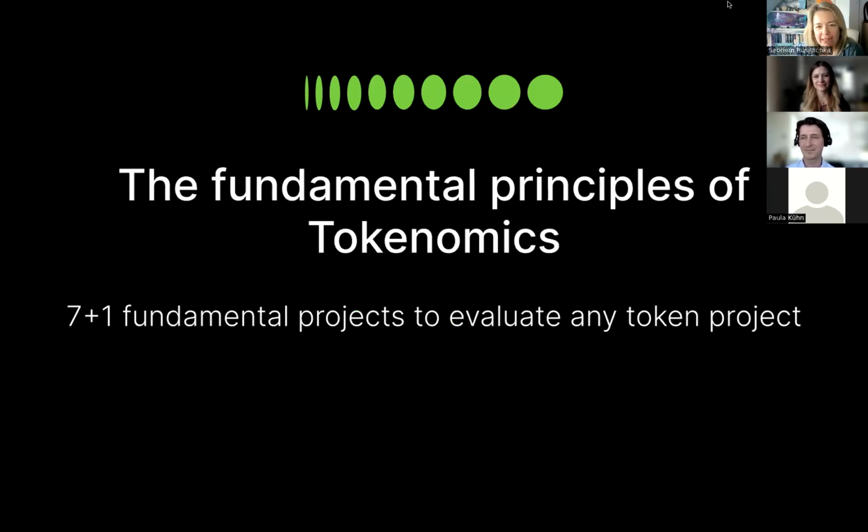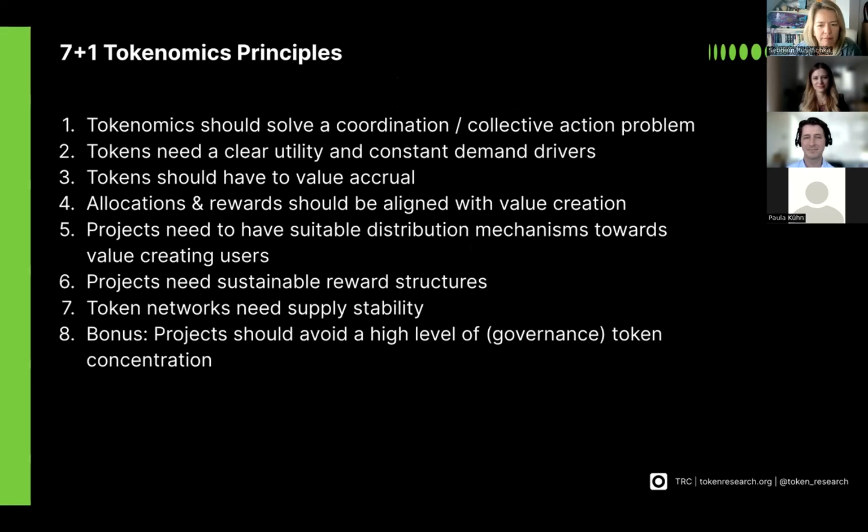Exactly. I'm still evaluating how many fundamental principles there are for tokenomics, but I defined 7 plus 1, maybe 8, depending on the project. And it works so well for ReFi: tokenomics should solve a coordination problem. I'm personally not interested in the marketing coins, in the fundraising coins. One thing, and that's really hard, is that tokens need a clear utility and constant demand drivers, which is something a lot of ReFi tokens will struggle with, and I will show you an example.